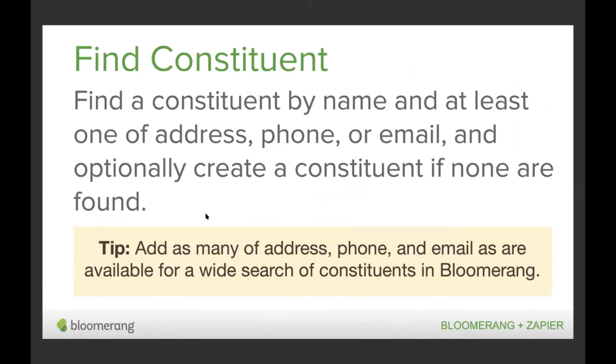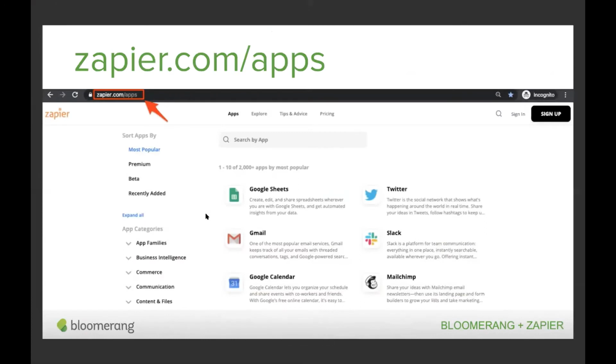Now, I know we went through those pretty quickly, and the goal is to get you some understanding and terminology about Zaps, triggers, actions, and searches so that we can now dive into some templates. But before we do, we want to emphasize that any app that is in the Zapier directory can be integrated with Bloomerang. And there's over 2,000 apps in Zapier's directory. So to search that directory, you can go to zapier.com/apps to search for available apps. And Diana actually already shared that URL in the chat as well. So if you want to click into that really easily, it's linked right there in the chat window.